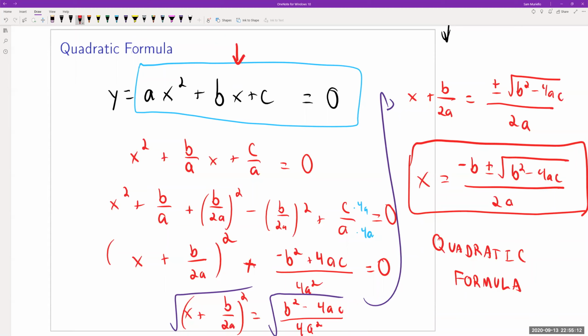Now, there's one important piece we're going to look at within this, which is the part under the square root. Notice that for square roots, we've been through this before, we know that we are going to be taking a square root, and I can either get 2 solutions or 1 solution, or potentially even 0 solutions. So let's take a look at the different possibilities.